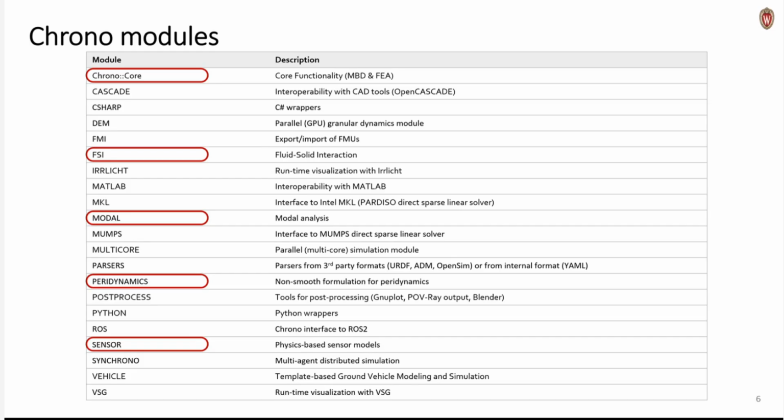These five here are modules in Chrono that allow you to model different physics, right? So the core module, which is always there, always enabled, is the multi-body dynamics and finite element. Then if you enable the FSI module, you also get fluid-solid interaction capabilities.